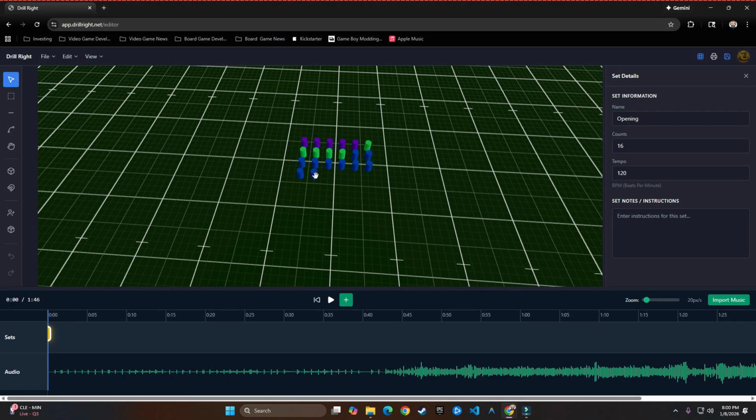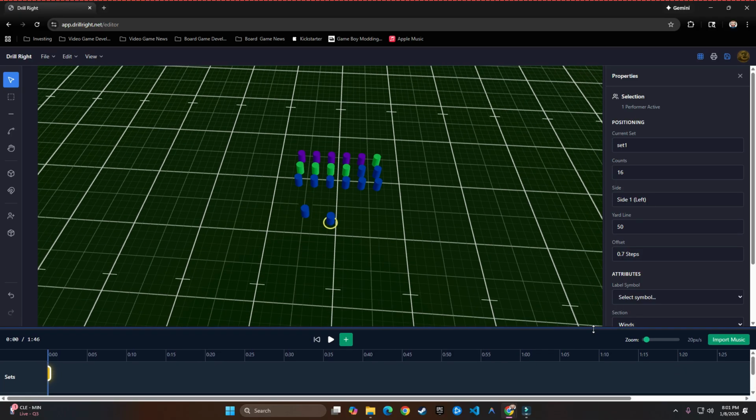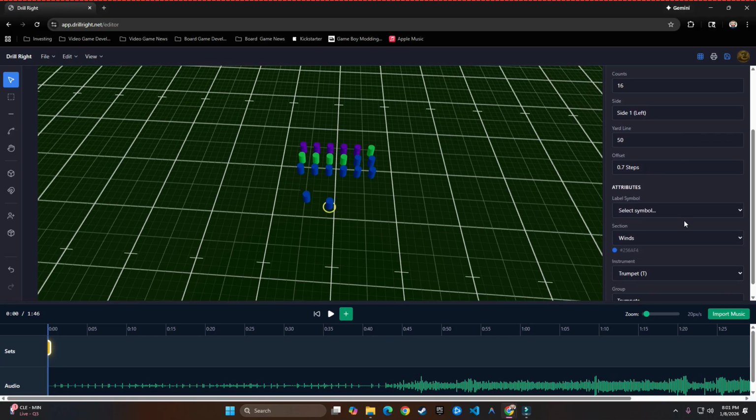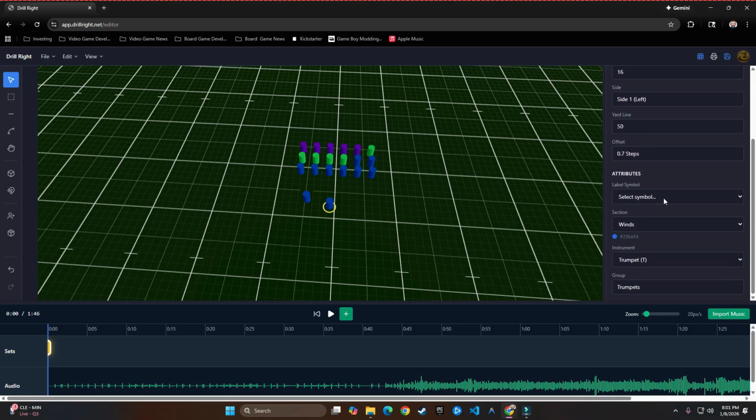With the selection tool, I am able to grab and move the performers. And as you can see, when I select a performer, over in the Properties panel you can see the information about what side they're on, the counts, what the current set is, what yard line, and the offset.